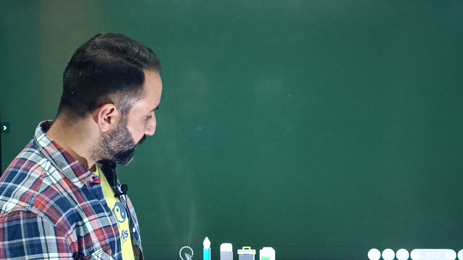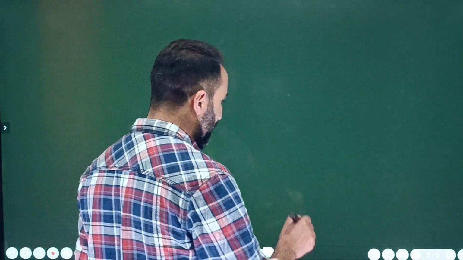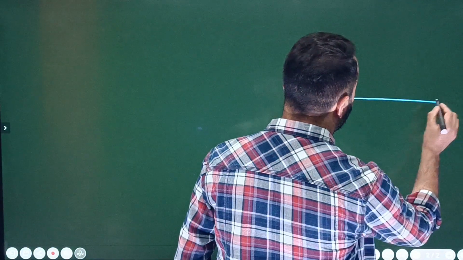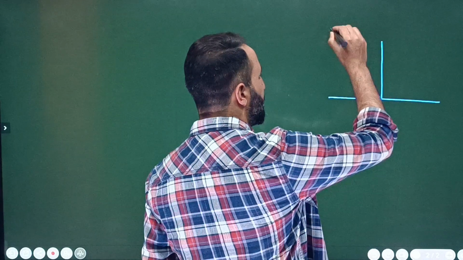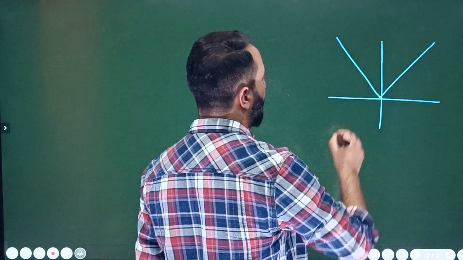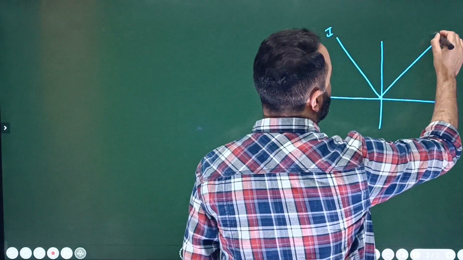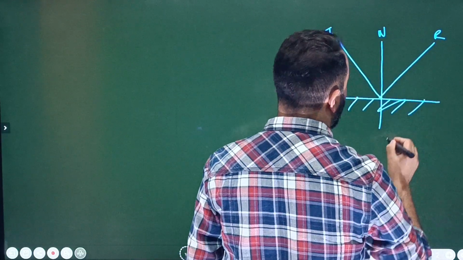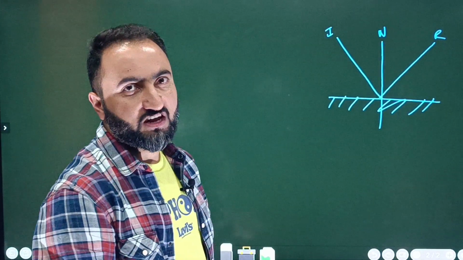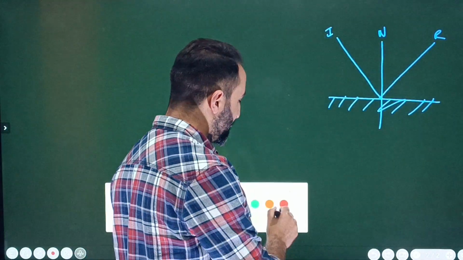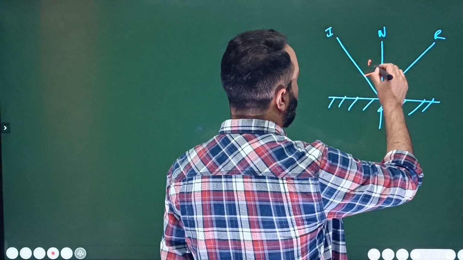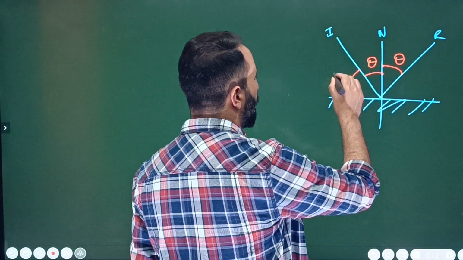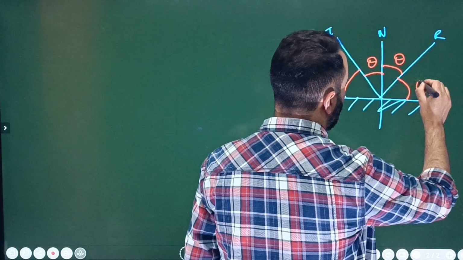Okay, next, what's important from the laws of reflection is simply this: this is the mirror, and this is the normal to the mirror, this is the incident ray, this is the reflected ray. So now I will write down that the angle of incidence must be equal to the angle of reflection. तो इसका मतलब क्या है बेटा? For example, if this angle is theta, then this angle is also theta. If this angle is equal to phi, then this angle is also equal to phi.